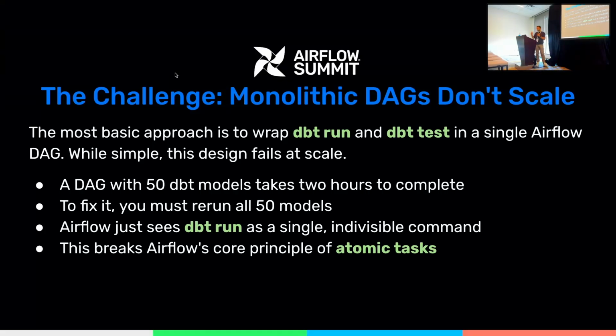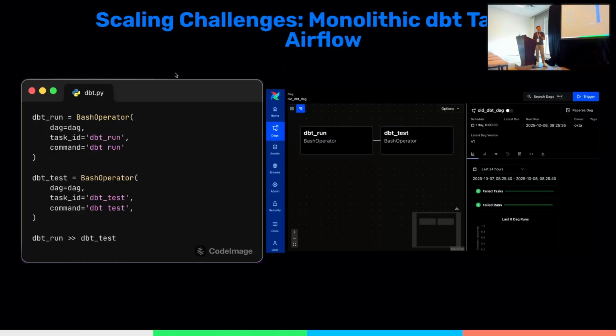So yeah, probably some of you start with this, but it's not the best solution, and also it's not compliant with the Airflow principle where tasks should be atomic and independently rerunnable. So, okay, what if we think of a better solution? This is an example of how a simple DAG would work using the bash operator or any operator you want.